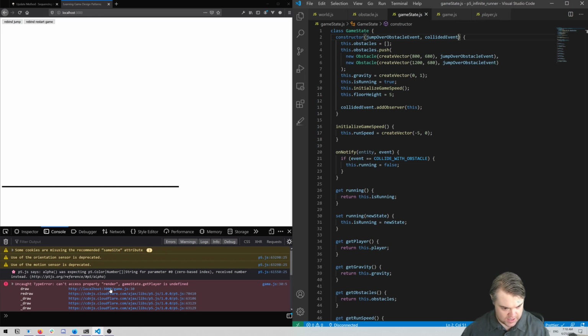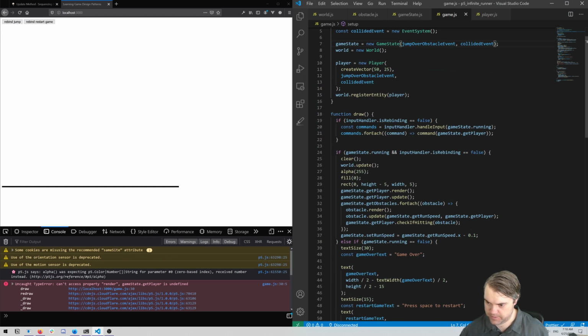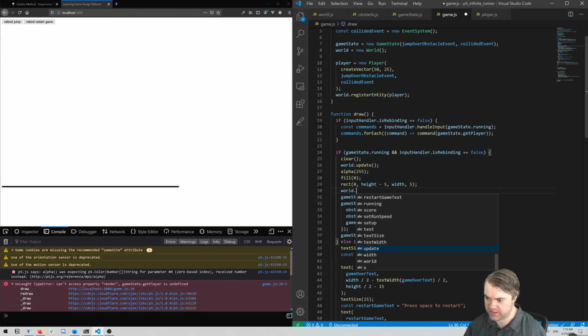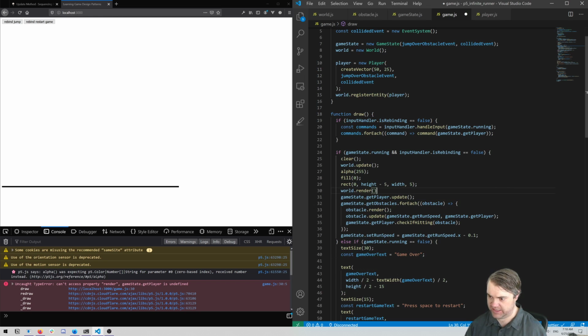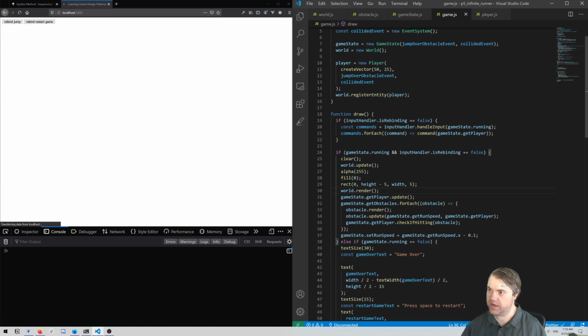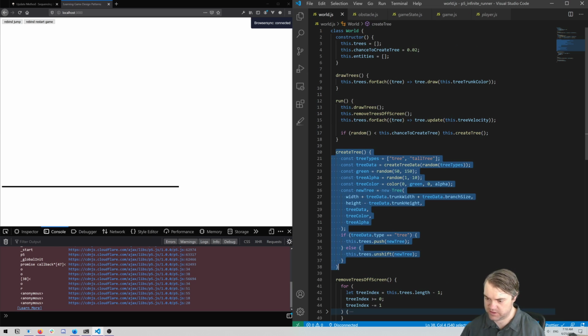All right. Can't access property render. GameState.getPlayers undefined. So game.js line 30. Right, so now we're calling render on this. So I think that should be part of the world thing. So we should be able to say, okay, world.render, like that. And then we go to our world.